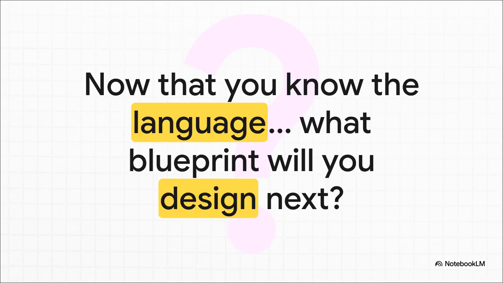So the next time you use an app or a website, you're going to see it differently. You'll start to see the hidden structure, the entities, the relationships, and the rules working tirelessly behind the scenes. You now understand the language of data architecture. So the only question left is, what blueprint will you design next?